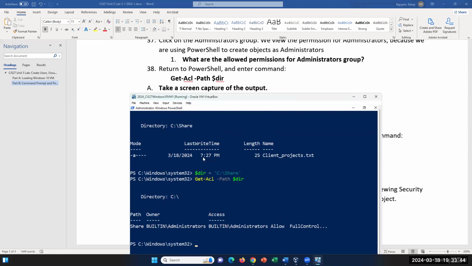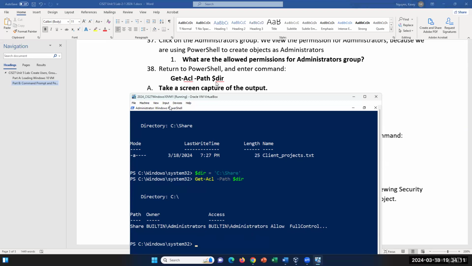So that means, remember that we set up the variable. You saw that when I looked at the properties earlier, it is not shared, right? But now, when I had already created the variable for the path, it tells me that the owner for this particular directory or folder is the administrator group, and they are allowed full control.